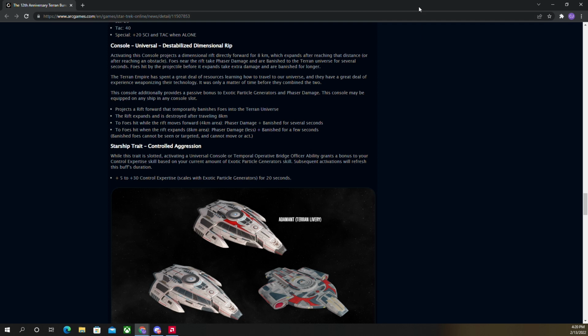All right, so let's look at the console and the trait. We have Destabilized Dimensional Rip. That looks kind of interesting considering it says this console additionally provides a passive bonus to exotic particle generators and phaser damage. It's interesting that they put an EPG thing on a battlecruiser. Well, we know they've been doing this for a while with Terran ships, that a lot of times their console is usually a science-based or an EPG-based console. And it's universal, so it looks like we might be able to slot it on a science ship.